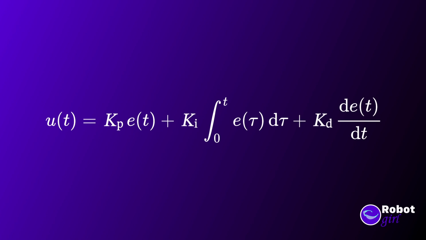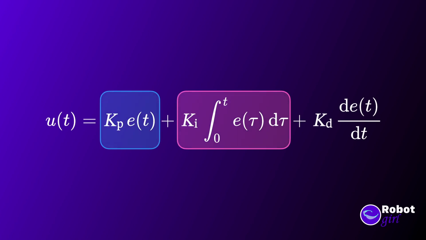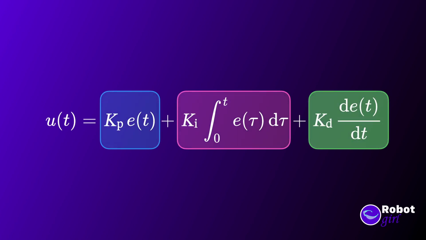The first thing I want you to notice is that there are 3 sections joined by plus signs. The next thing to notice is that there are 3 uppercase Ks. And hey, look at that! The subscripts are P, I, and D. In this math notation, the letter K stands for a constant, or a number that doesn't change. Why they picked K, I have no idea, but I guess C was already taken. Let's get rid of the Ks and just use the letters.